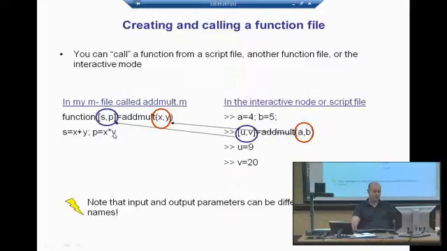Now, I didn't put a semicolon here, so when you call a function file, I bet that P shows up and it says P is equal to 20. But that's just a printout. It doesn't actually know what P is. In fact, if you retype P, it'll give you an error and say it doesn't recognize P. So try it. Write this little function file, which is only 2 lines of code, and then type these things in. Try some different things. Type S, P, X, and Y and see if it knows what they are. It won't, but it will know what A, B, U, and V are.